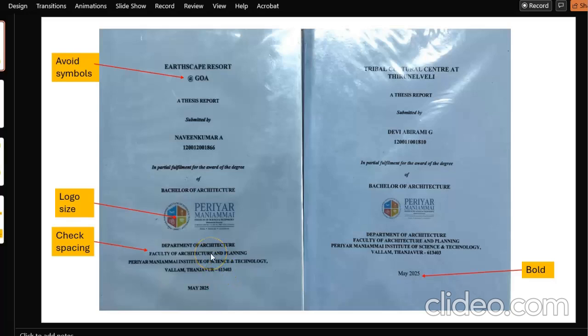Look at the spacing of the Department of Architecture, Faculty of Architecture Planning, and also the way May 2025 is written. One is in caps, the other is in normal font. Some students also use the at symbol just for fancy. You have to try to avoid that. You just have to put AT.